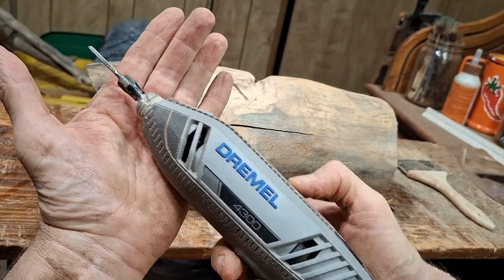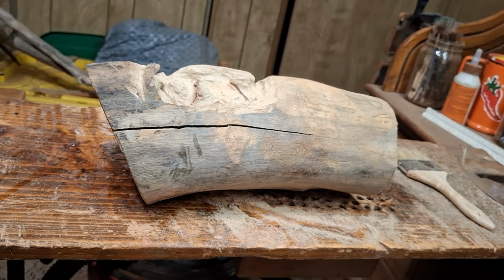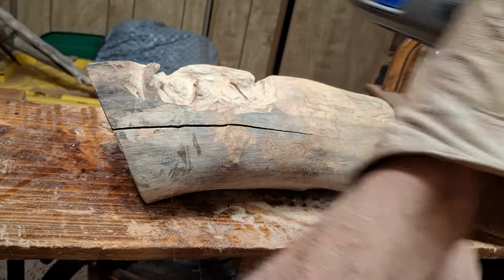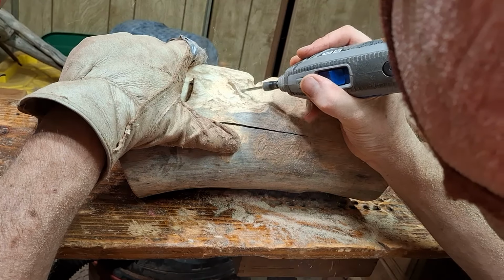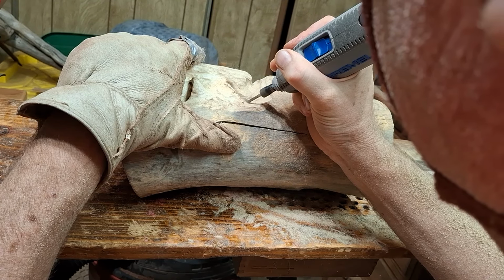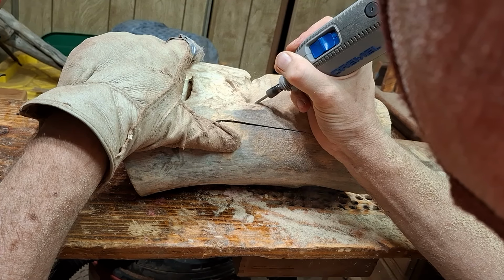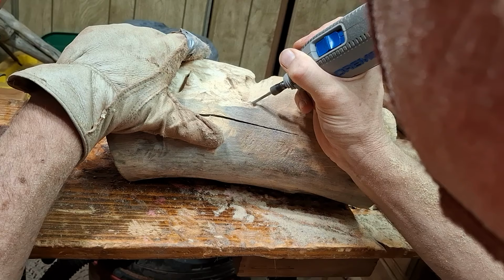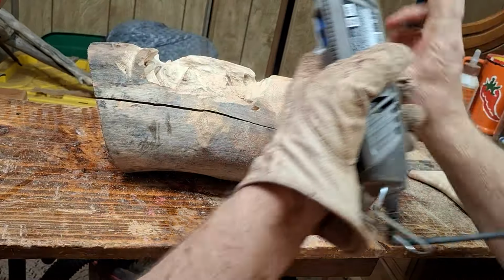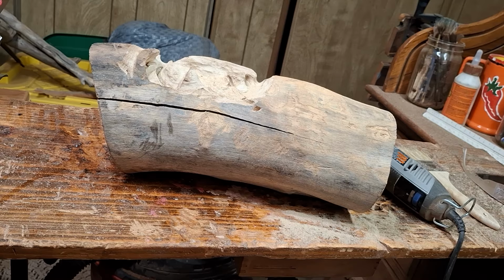So I took it down to the actual Dremel 4300, and this should work just fine. So here goes. Gotta have my glove on though. Wow. Okay, here goes. I'm not going to use this bit. On other woods it works great. On this one it doesn't like this wood. I'm going to switch to some other bit.